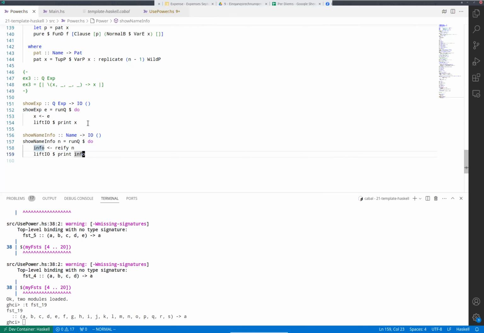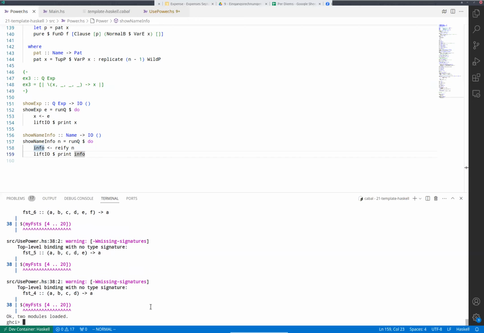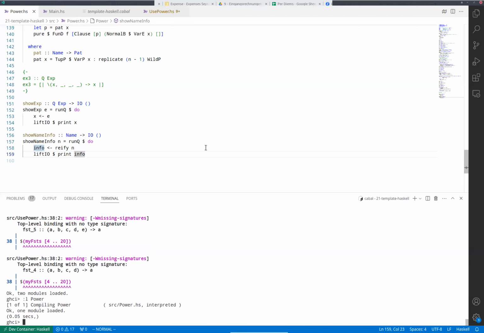Right, and this is now a third thing. We learned about the quotes, these Oxford brackets, about the dollar to splice, and there's a third thing: apostrophes or single quotes or double quotes to get names of things. So for example, if I now reload, now I can use this showNameInfo.